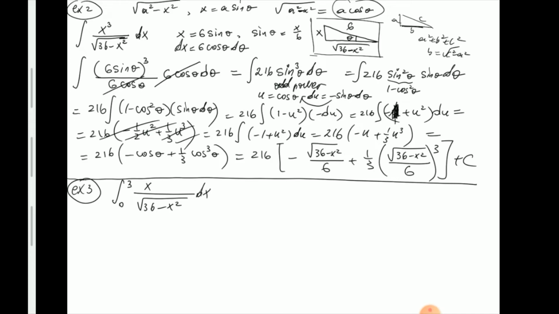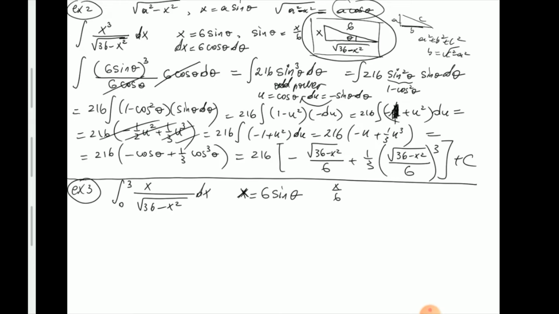I'm not going to write the triangle again. The same triangle will work here because this essentially requires the same U substitution. So x equals 6 sine of theta. But if you have a definite integral, you do the same steps. Remember the importance of changing the bounds of integration. And here you may use the calculator if necessary, if you don't remember the bounds, although sometimes those bounds are obvious if you remember some trigonometric function values.